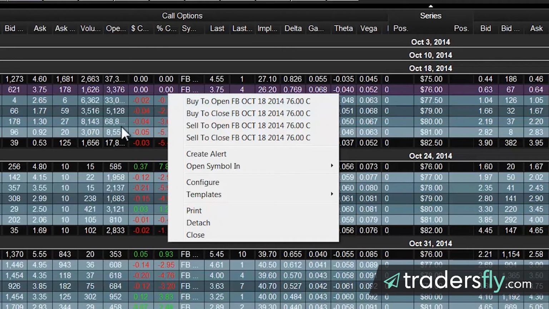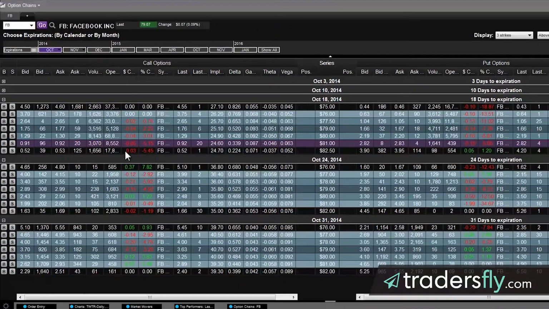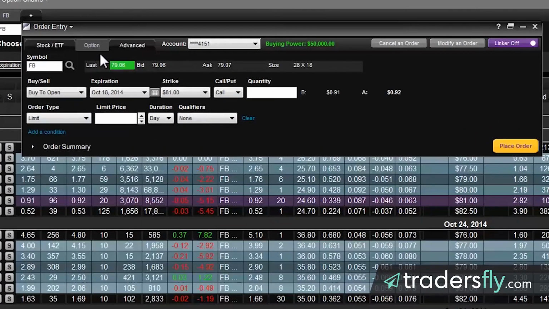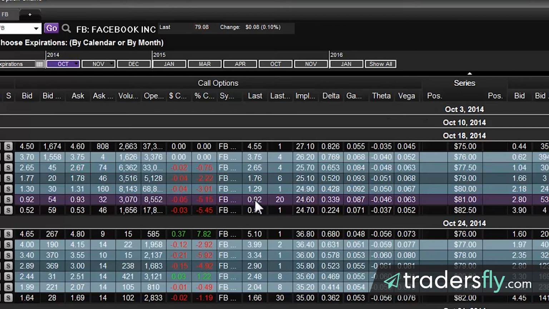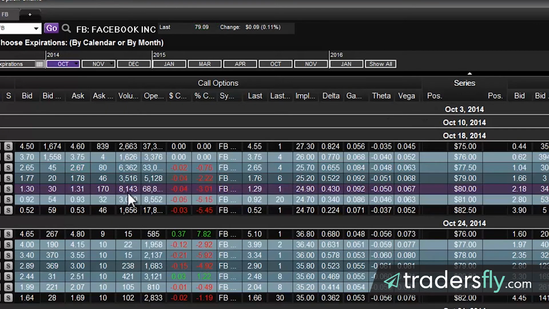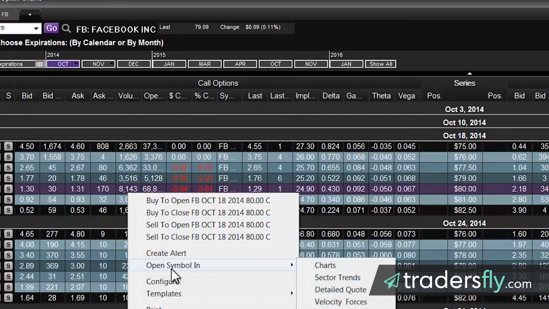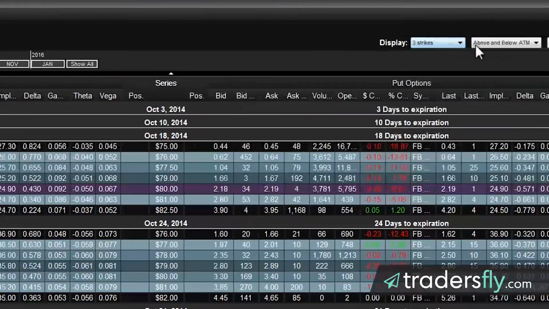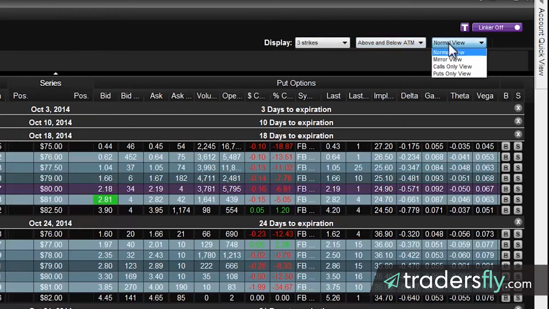If you right click and let's say you buy to open, what'll happen is the quote window will pop up with this option chain right here, expiration date, the strike price, and so forth. Obviously, we don't want to place the order, but that's what it would do. Unfortunately, I didn't find a place to see the spreads and to create or see the profit pictures, which is one thing I would love to see for the option chains. So I couldn't find anything about that.